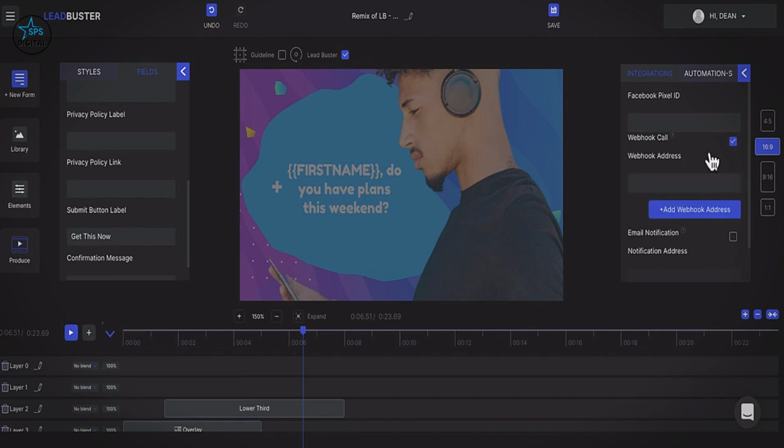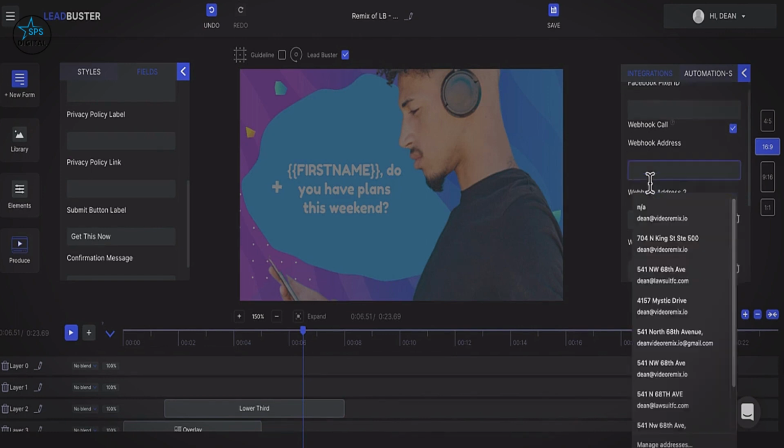We also have 5 different webhooks that you can add to automate. You can add automation, or if you would like to go to a CRM, or maybe you would like to have all of the leads that come in through watching this video go to Google Sheets.